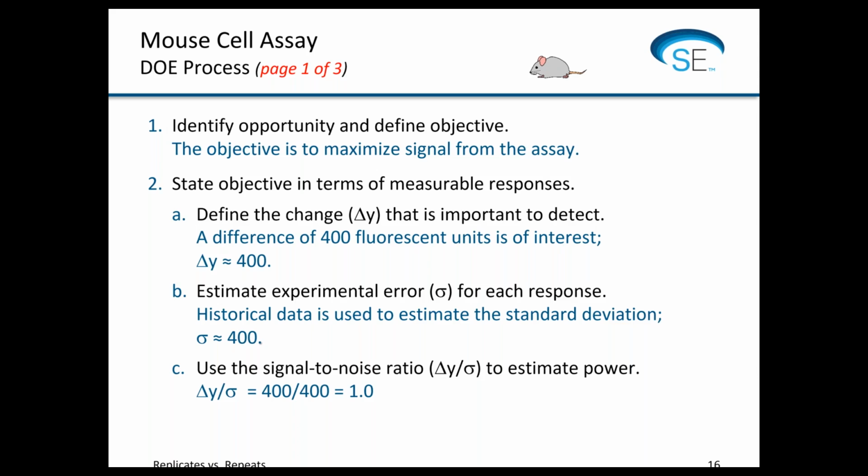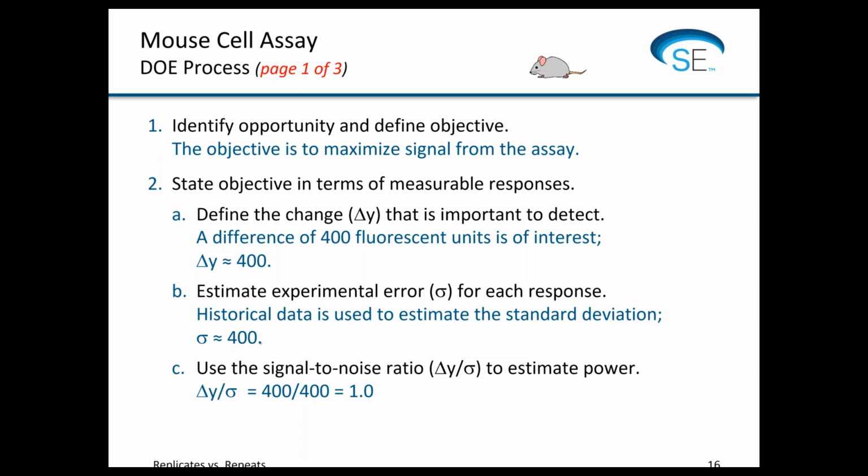And we say it's important to detect a change of 400 fluorescence units. Okay, so our delta in the response we're measuring that we want to have a high probability of detecting is a change of 400 or more. If it's smaller than 400, it might be of some academic interest, but it's not really very important. But if it's 400, that's where we're going to start taking action. So we want to have a high probability of detecting those.